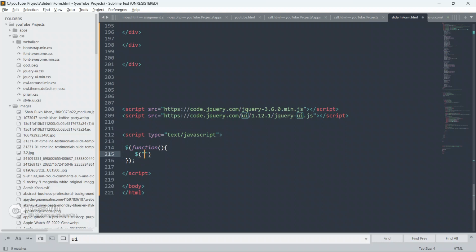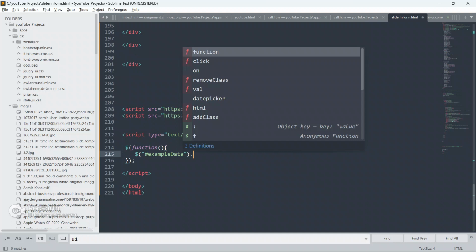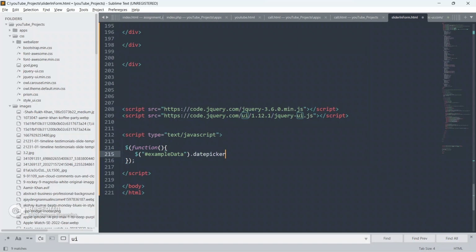So example, as it is an ID, we have to put a hash, and then apply datepicker. Datepicker is a jQuery UI method. By using this method, you can apply a date picker calendar to your input field.